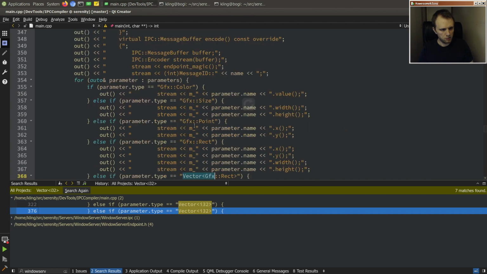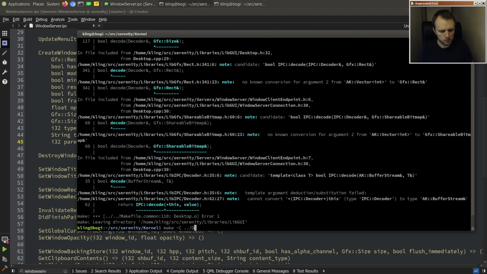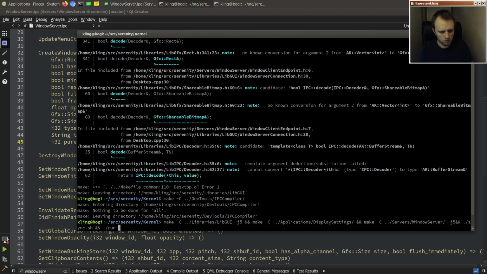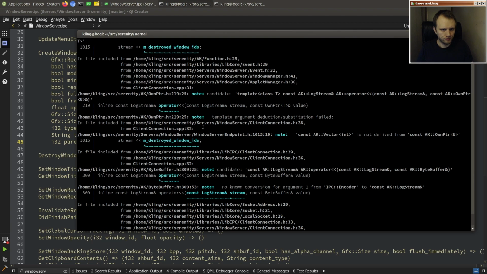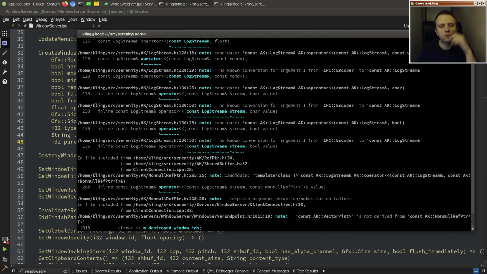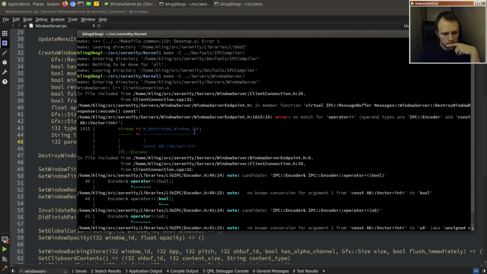It's only in 2 places. Am I just forgetting to rebuild the... No? The destroyed window IDs.